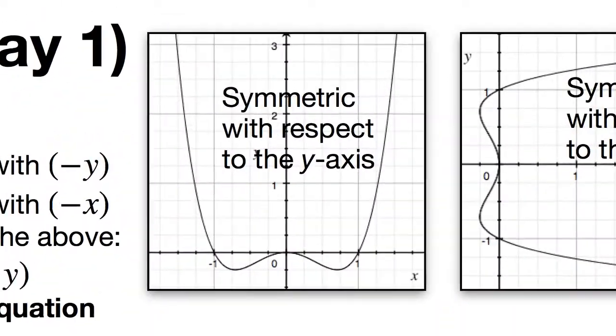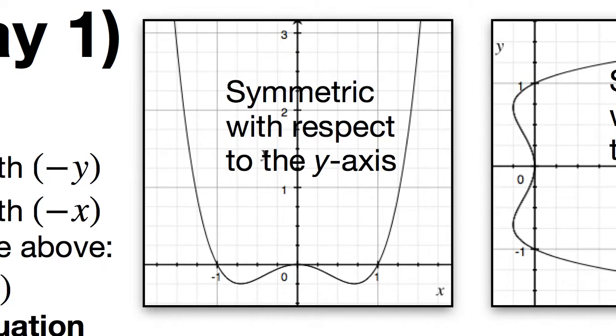I think just looking at things, most PreCalc students are able to verify whether or not a graph is symmetric. You just got to look at it. When it says symmetric with respect to the y-axis, this is an example here. You can see that it folds. If you folded the graph on top of itself, creasing it at the y-axis, then you would see that this left half would line up with this right half. It has that symmetry.